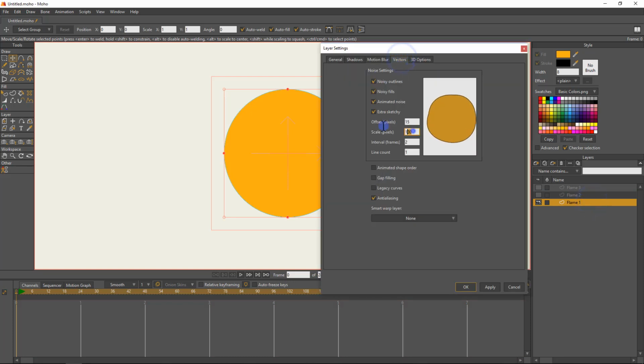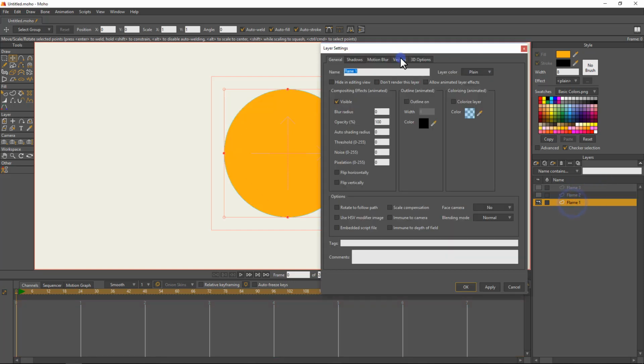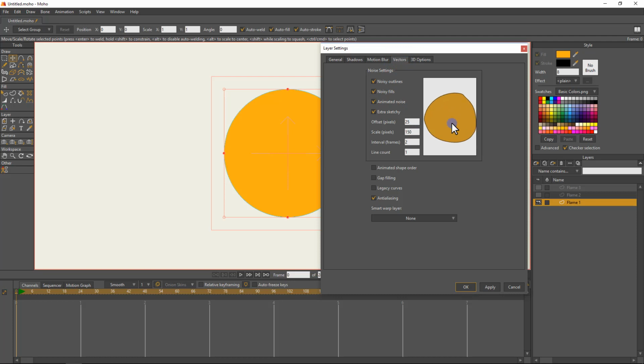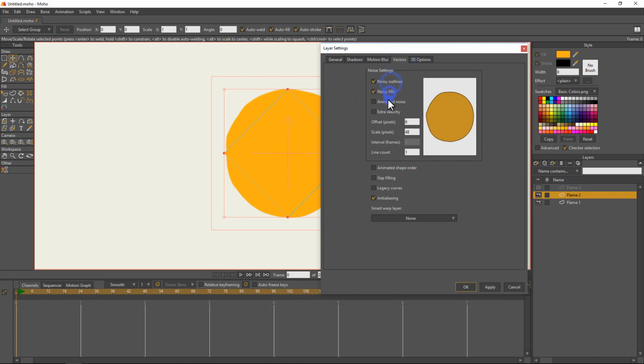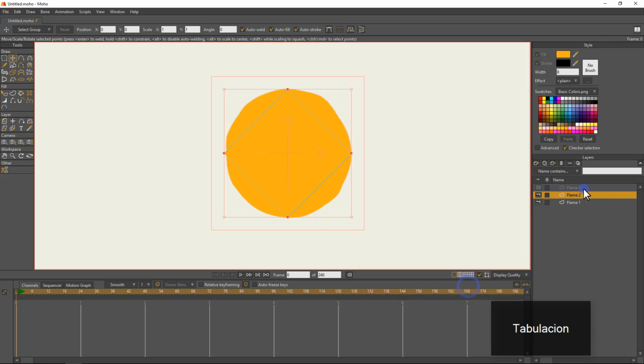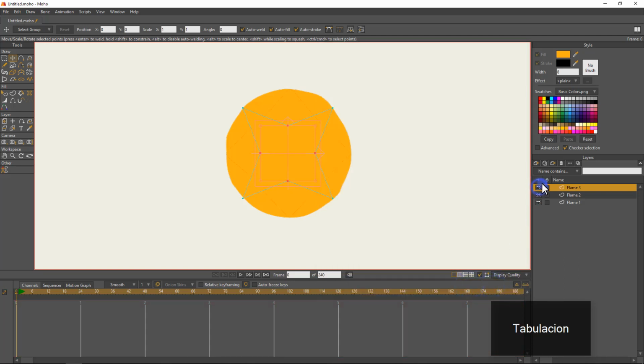Now apparently we will be needing some more, so I put 150 and I will put 25 maybe, and go to another layer, and it works much better. So for the sake of this example, I will use the same values, so it will be 25 and 150. I'm gonna enable all these, and 25, 150 and 2 for the frame interval. I'm gonna do the same with this one. Remember, just double clicking to enter the options here, and it is 25, 150, 150 and 2. Now apply and OK. Now I have all I need.